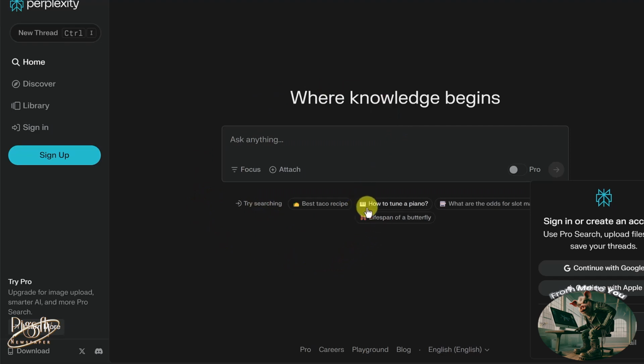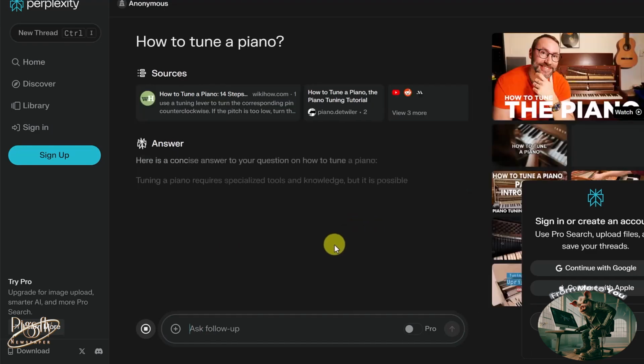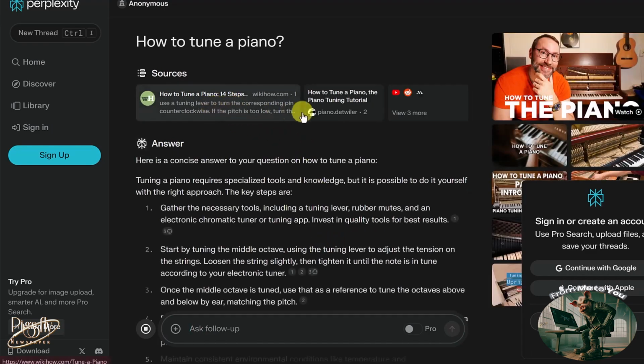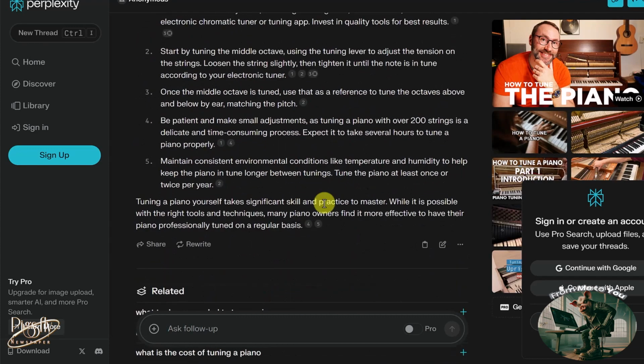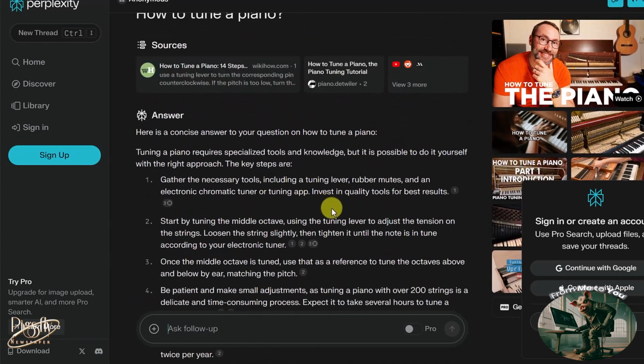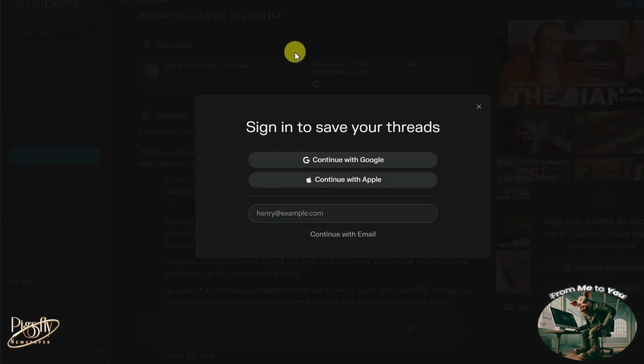So I'm just going to choose one of these ones right here, how to tune a piano, and it will go through and search for that information. You can see the links are up here and where the different sources are based on, just like I showed you before when I was comparing it to Google. But the one thing is, if you don't have an account, your different searches won't be saved, and you can't take advantage of the few other things like uploading a PDF to examine. If I go over to the library here, I can't get to my saved ones. And that's an important thing, so I can go back and look at the different conversations I've had.